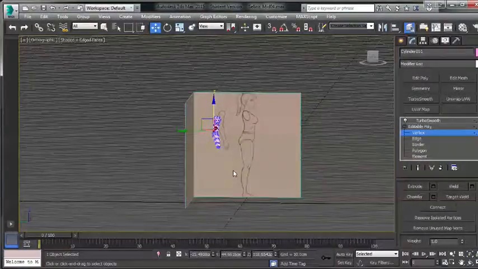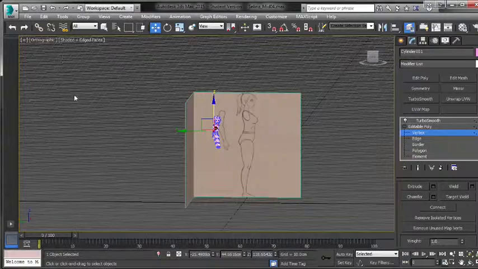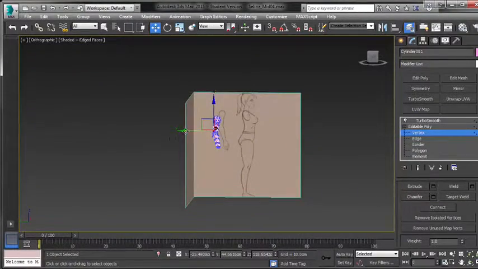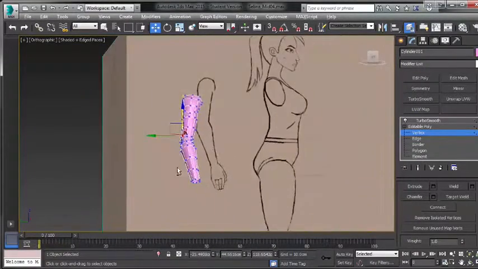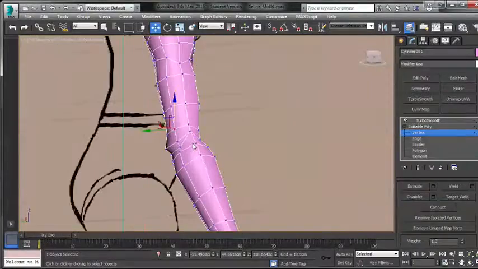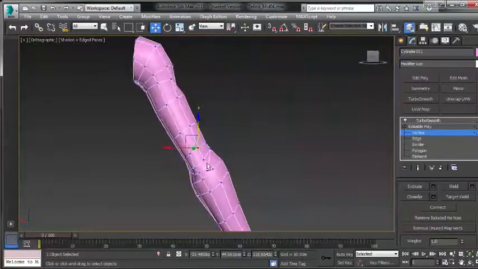I'll go to user, hit U on the keyboard, which will take me to user or orthographic view, and I'll hit G to get rid of the grid. It's just to stop that snapping as I rotate around the model.